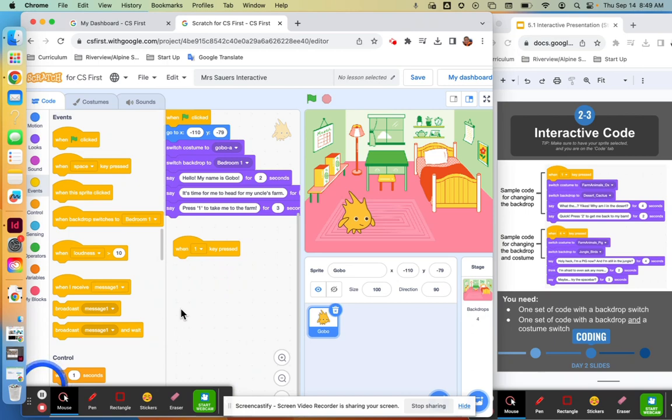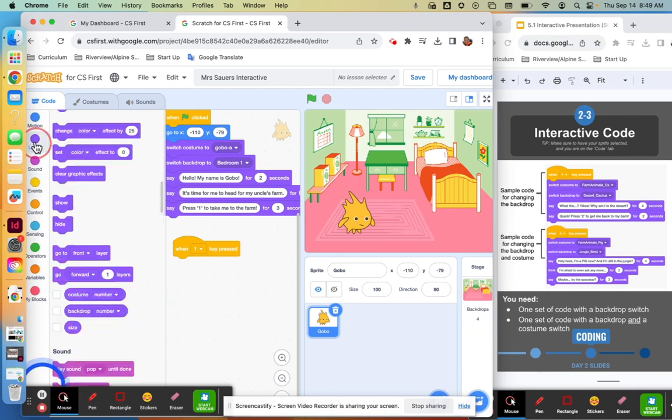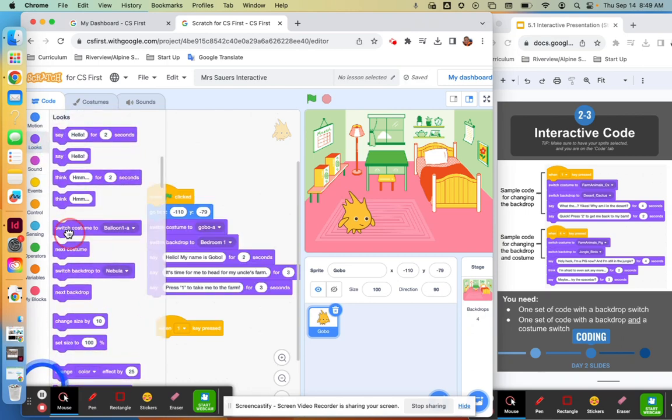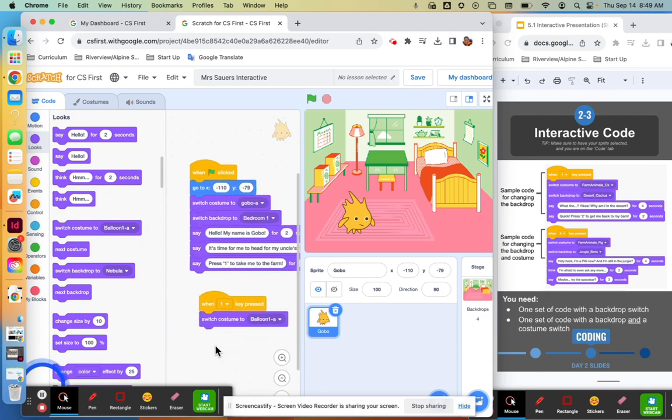I want to always say, switch my costume to. I always want to grab that block, even if his costume doesn't switch, because people could be coming from a different number. They don't always have to go in order. They might hit different things. You always want to make sure it's in the costume that you want it to be in. So even though I'm not going to switch costumes right now, I'm always going to grab one of these blocks. I'm going to put it in just so I know what costume he's going to be in when he goes to the colorful city, because that is my next stop. I'm going to say switch backdrop to, and I'm going to go to the colorful city.